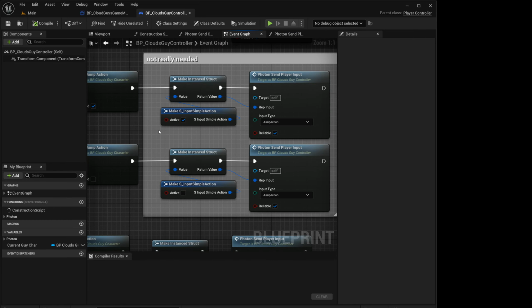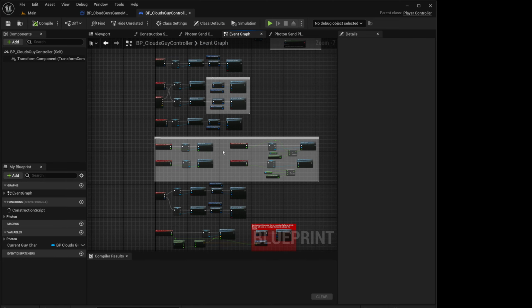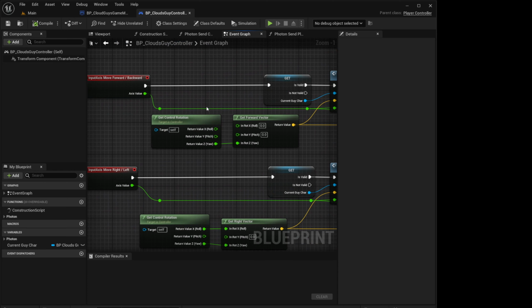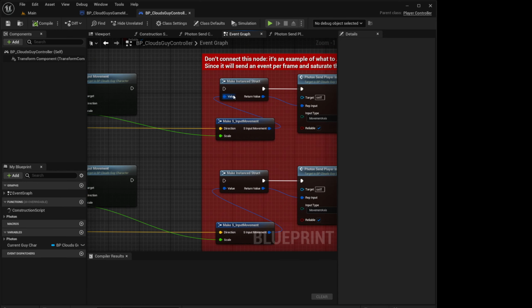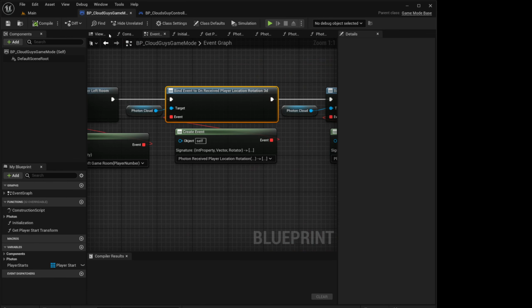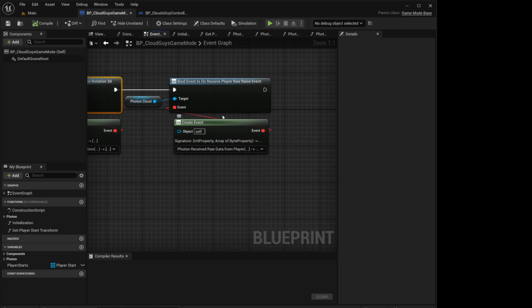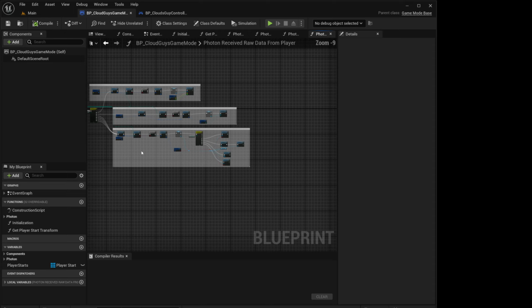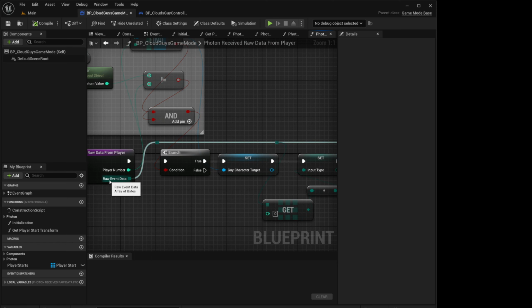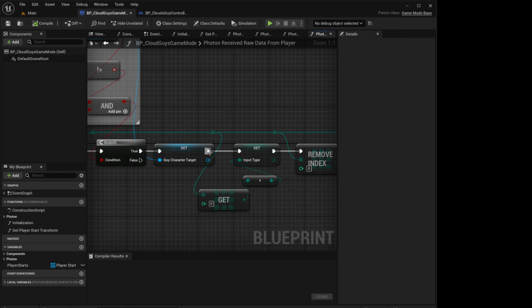The controller is sending all the inputs, and like I said, I'm not sending the movement because for the movement you will have to filter that and try to reduce the rate of the sending. But you can try connecting this and see if you can figure out a better solution for that. So the game mode receives that data, listens for that data, and then selects the correct player and sends the array of bytes to the replicated characters.